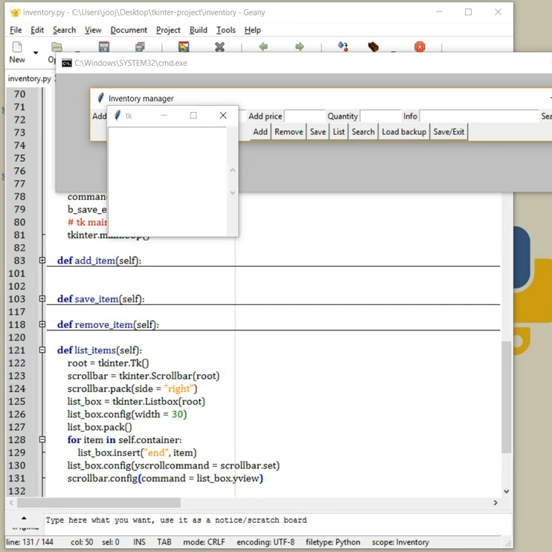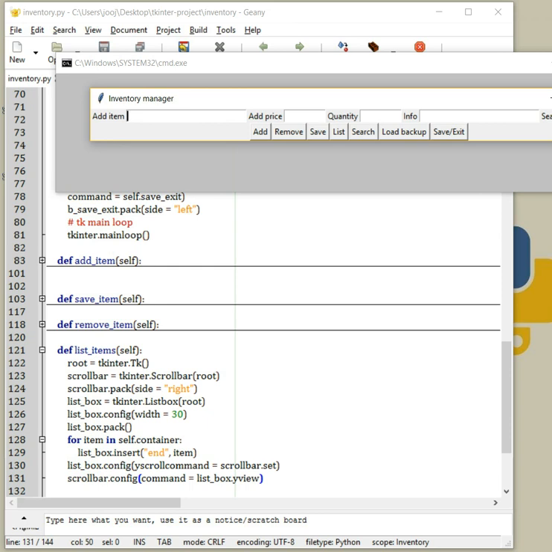Now we have the scrollbar, but because we don't have any item, we don't see anything. Let's add some items, like item 1, price something, quantity 10, info nothing. We add item 2, price something, quantity 10, again info something this time.